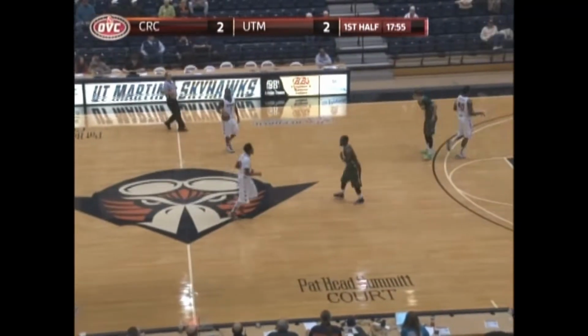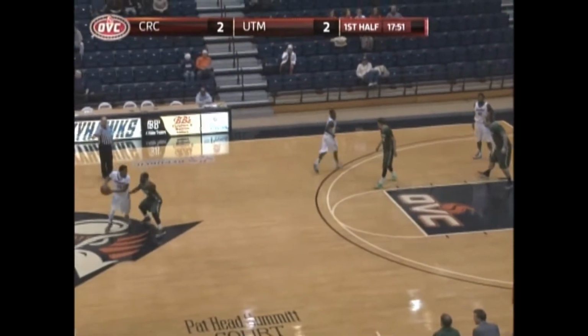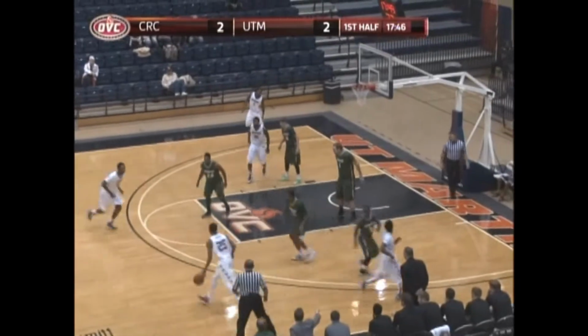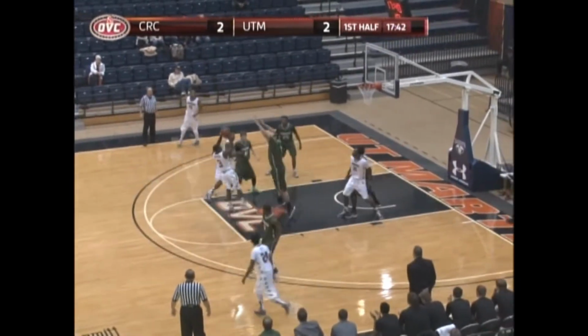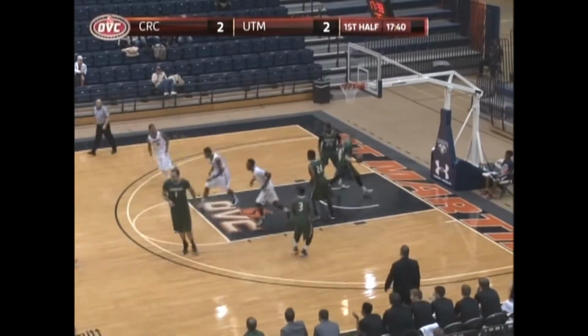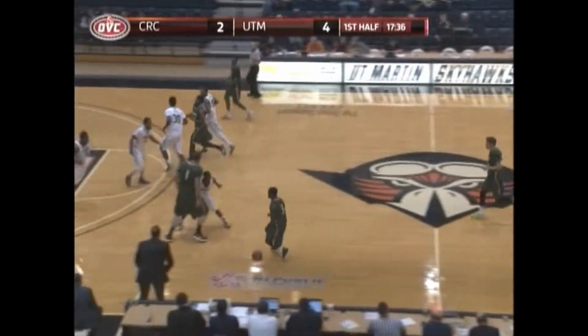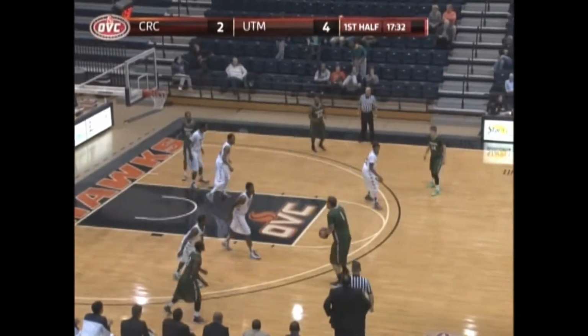Alex Anderson for the Skyhawks at the point with the guards DeVille Smith, Marshawn Newell in there with him. And then Tamond Howard, who coach says could play 4 positions, can defend 4 positions. He's that kind of player. Alex Anderson stops at the free throw line over the big fella, shot it over the 7-footer and rattles it home. Well, that's 2 of 3 from the field for UT Martin. Maybe we've broken that slump a little bit early.